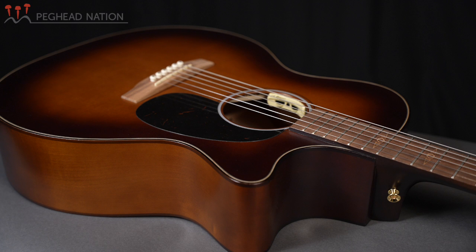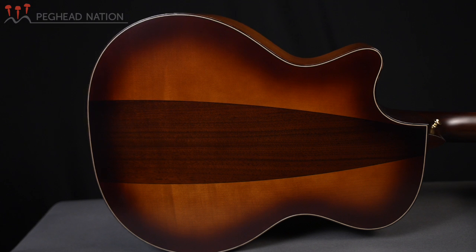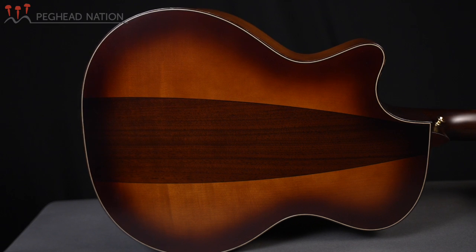Of course, it does have the cutaway, and overall the guitar feels like a very modern Martin guitar, but it's also built and constructed in some very interesting ways. So for starters, the entire guitar is built with sustainably harvested materials. It's got an FSC-certified European spruce top, and the back and sides are primarily built with a maple for the sides, and on the back you can see it has a three-piece back that may be familiar to many of you from, of course, Martin's famous D35 and other Style 35 instruments.